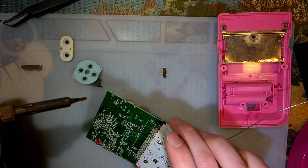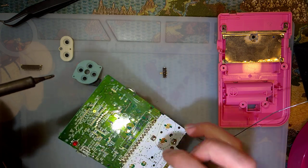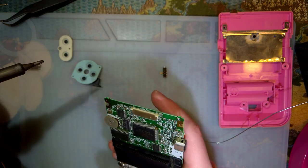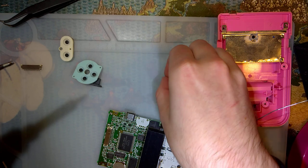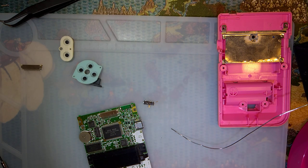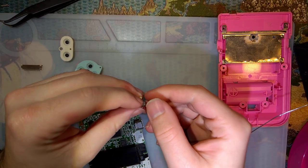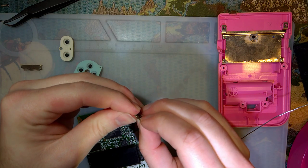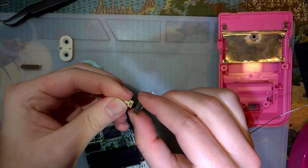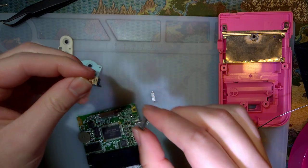So now at this point, I just got to clean up that flux on the two things I just soldered. Oh yeah, power switch, duh. You know, before I solder this on, you know what might make sense? Let's clean it. It's already easy enough to take apart. And good thing too, because this thing is filthy.